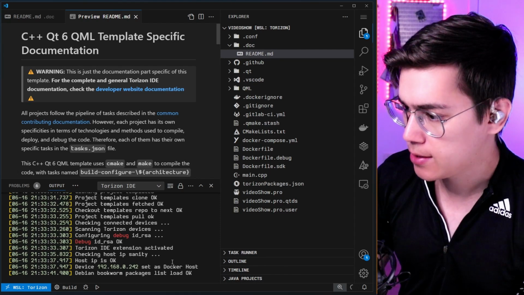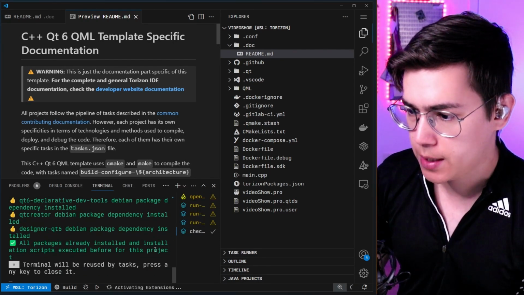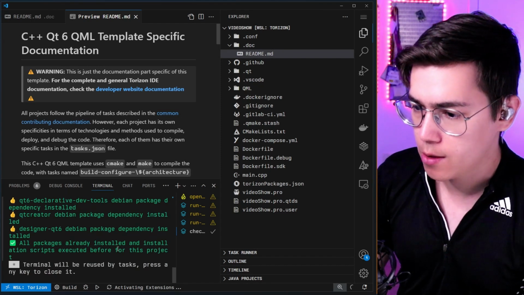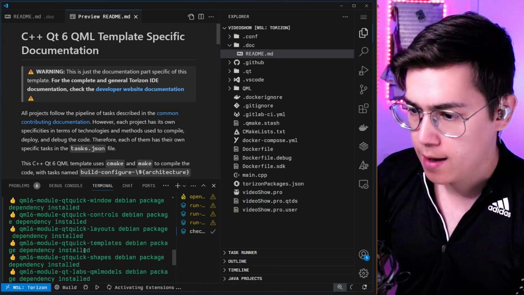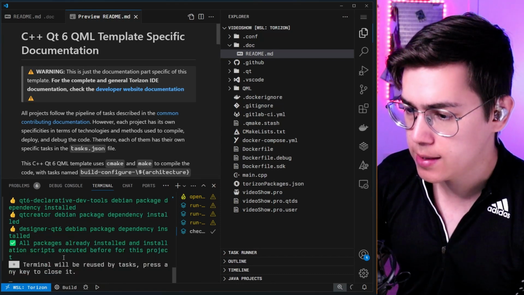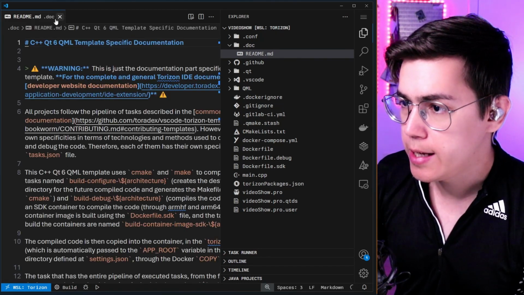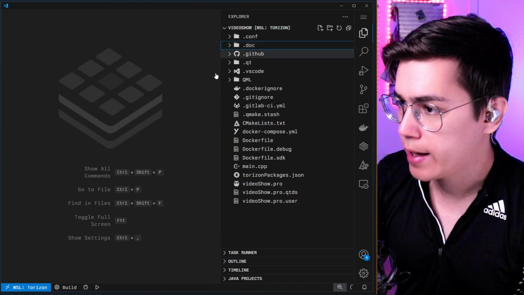So yeah, let's run this check dependencies script. Okay, so my operating system has all the packages that are needed. All right, so yeah, let's go directly to the code.